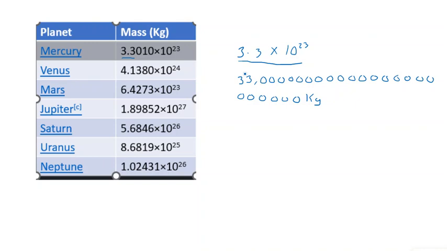So we can see that this is an absolutely huge number. And when we have big numbers like that, we use this thing that's called scientific notation. So you can just take this number and write it as 3.3 multiplied by 10 to the power 23. So you're moving the decimal 23 places to the right. It gives you an idea of how big these numbers are.